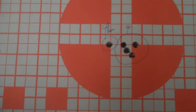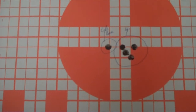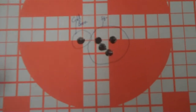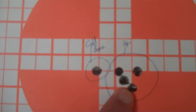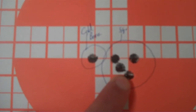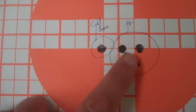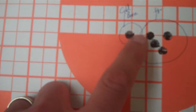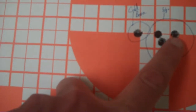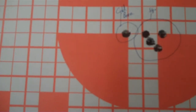Over here on my second day at the range, this is my very first target. It is with the HSM 168 grain, and what we have is my cold bore shot, and then we have 4 rounds over here at 5/8 of an inch. I kind of wish I would have gone back and added a 5th round and seen if I could get that into this 5/8 group, discounting the cold bore. But even with the cold bore, center to center is still about 1.25 inches.